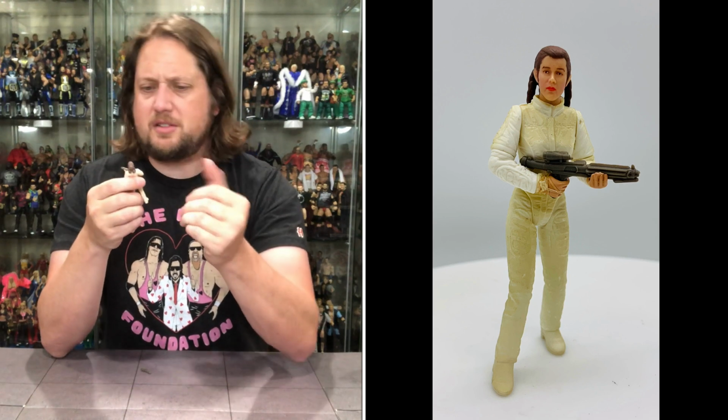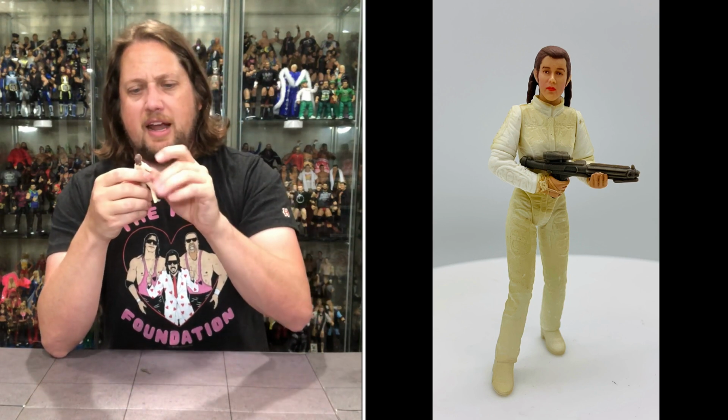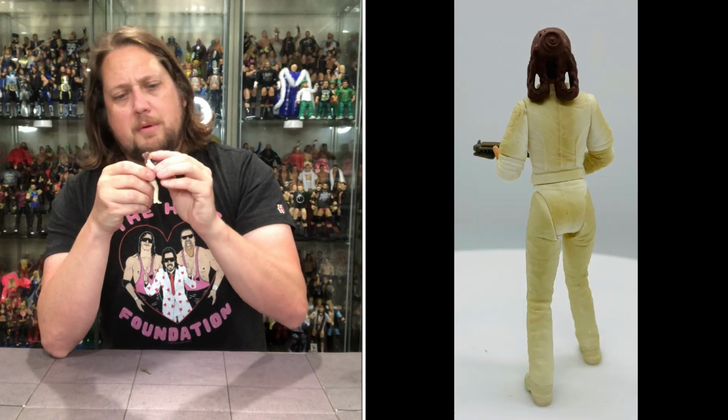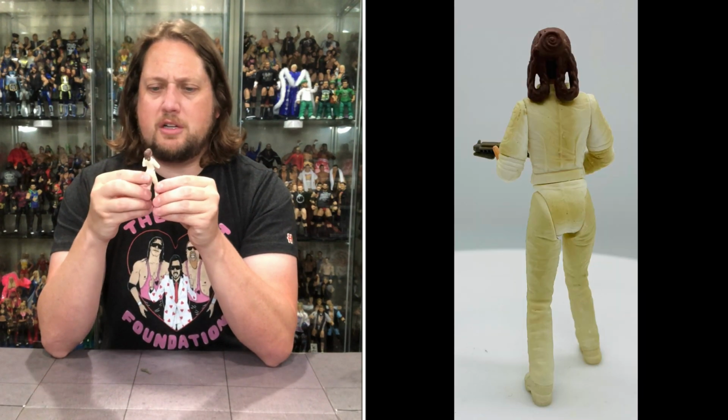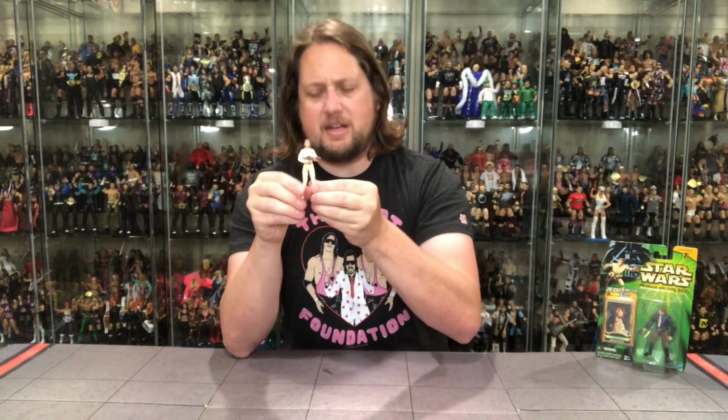because I don't think it's really necessarily needed. Oh, they're so gross and sticky. I just absolutely hate it. I'm just going to leave it in there. You know what? You can barely see it, and it kind of does blend in with the shirt. So I'm just going to leave it. I think this is the way to display her anyways.